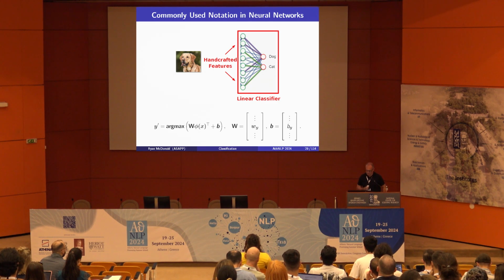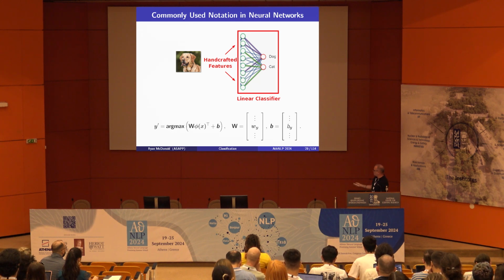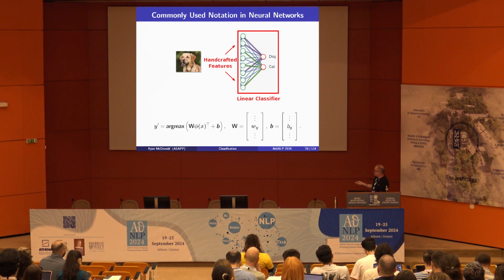Now, talking about neural networks, just briefly, before we move on, there's another way to represent linear classifiers. We basically say we have this weight matrix W here. The rows are these weight vectors per class, and we just stack them on top of each other. We take our feature vector phi of x here, we transpose it so that we can do a proper matrix multiplication, and our bias terms here, one per label, and we just run this computation. So this will give us a vector that's of the dimension of the output labels.